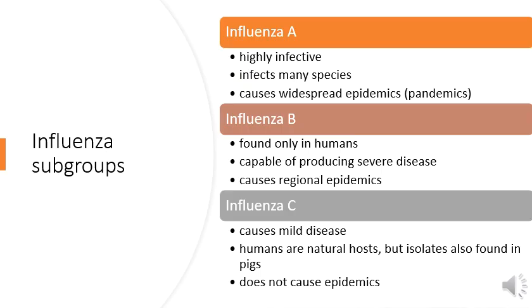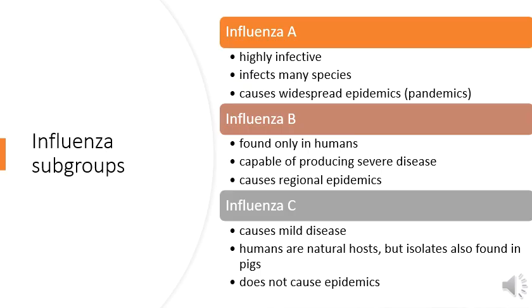The influenza B virus is also capable of producing a severe disease, but it only causes infections in humans. And its spread is also relatively controlled as compared to the influenza A virus. One factor in the larger spread of influenza A virus is that it does not only spread through human contact from one person to another, as it also occurs in animals. The disease can be transferred from animals to humans as well, as you might have heard in the past that various diseases or flus were transferred from chickens and ducks to human beings.